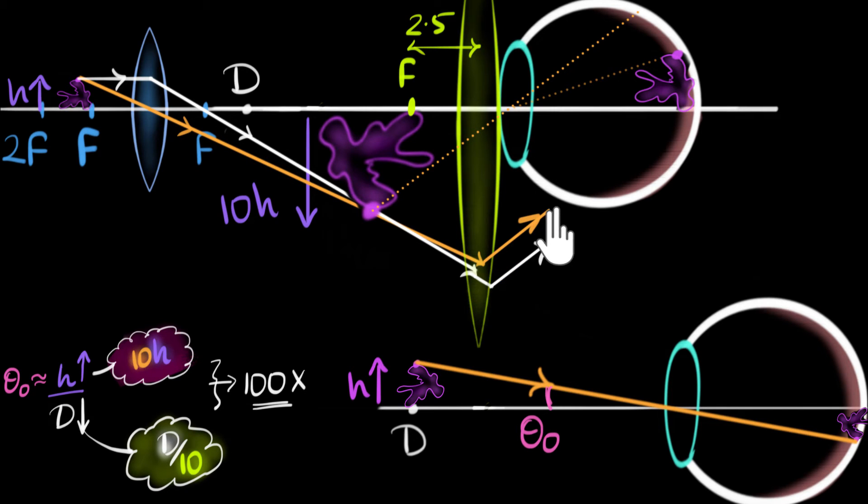Notice now the angle subtended is further 10 times bigger. And the rays of light after refraction are pretty much parallel to each other. These rays of light will fall on our eyes because these rays are pretty much parallel. We've exaggerated over here. And as a result, they will all get focused at this point now. So this point will get focused at this point. And as a result, our image now is going to be humongous, further 10 times bigger. So the image size has increased further 10 times, which means compared to what we had before, the image has increased 100 times more. We have achieved 100 times magnification. And so this is what our compound microscope looks like.